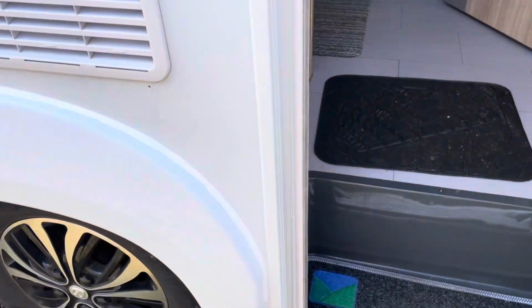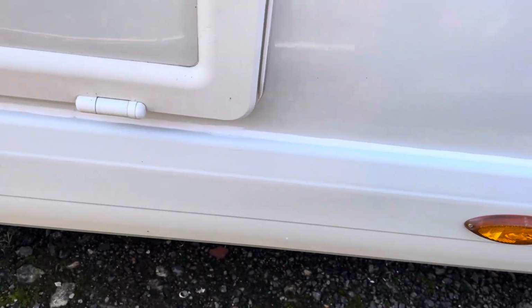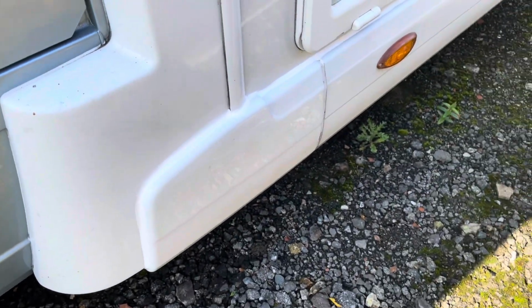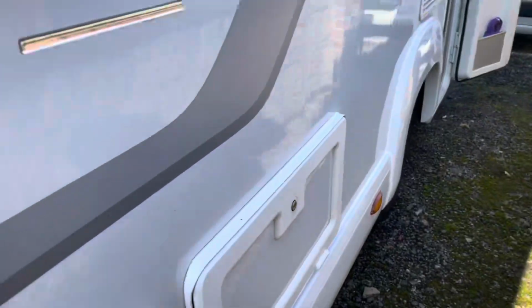I've done another wheel arch, because you can see it got painted. Then I went along that body panel there. I went around the front there. So sealed up for the winter more or less. Maybe have a look at those next year.